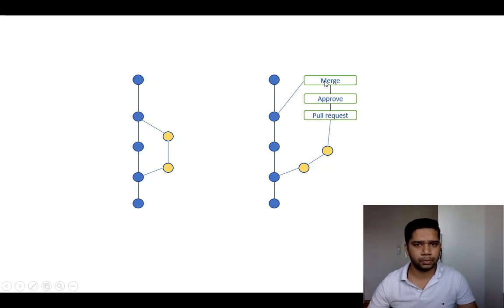either approver or somebody else or the developer himself can merge it to the master. So as we see, the normal flow is we can directly merge to the master, but once the master branch is restricted, the flow will be likely: create a pull request, everybody comes to know that there is a request for the merge. He wants to approve it or reject it, so he can also reject it or decline it because of some bad code, or he can he or she can put it on hold.